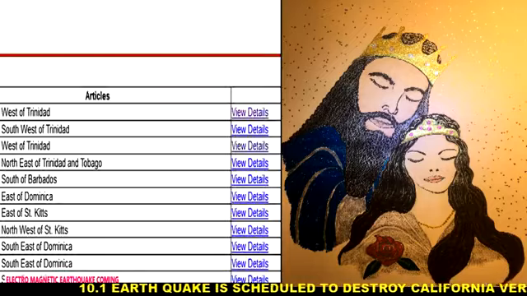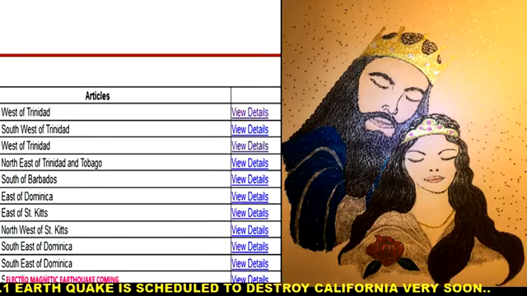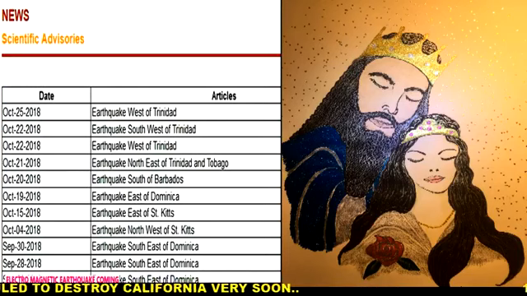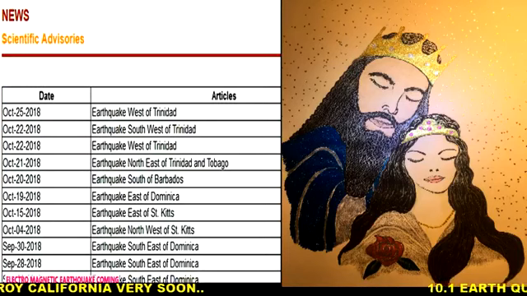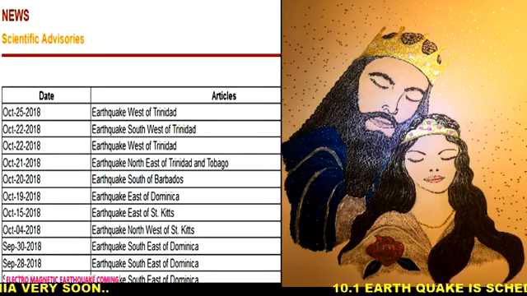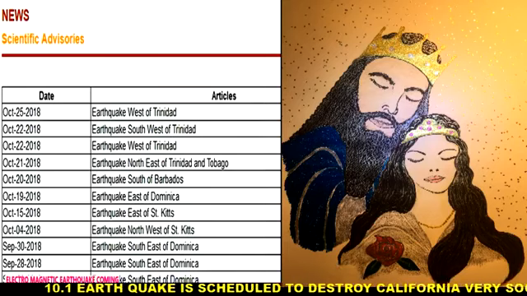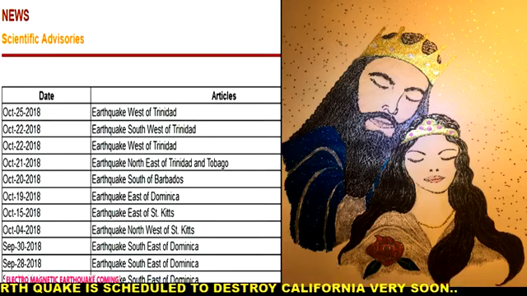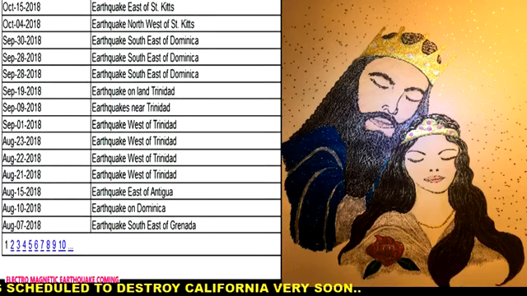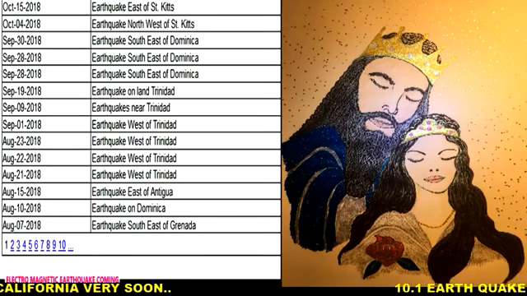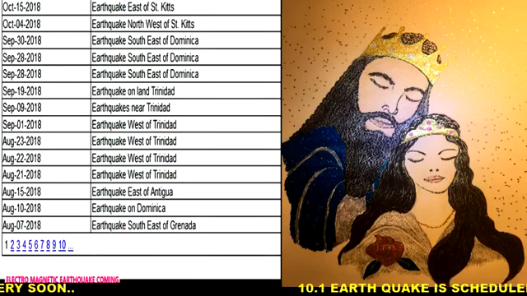All right, so I'm going to be taking you back. I'm going to go back and see if I could just go back. This is all the earthquakes that I have prophesied that have come to pass as well. Trinidad and Tobago, the Caribbean islands, is going to experience a 10.1 earthquake. So let me look for the earthquake that happened on the 21st of August. All right, so this is the earthquake that happened on the 21st of August.